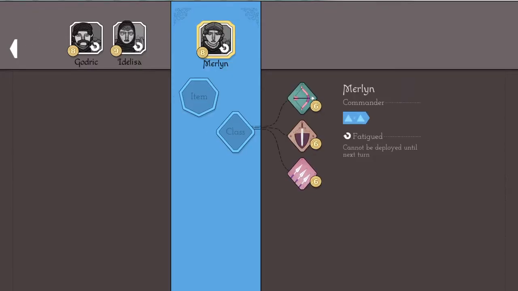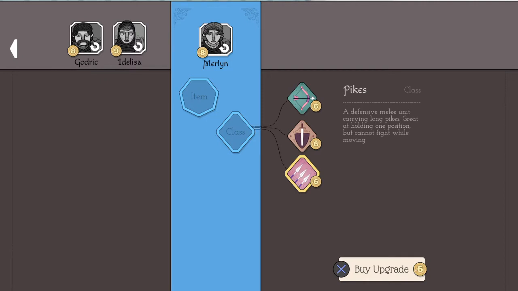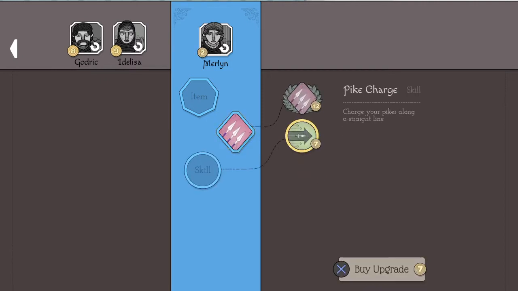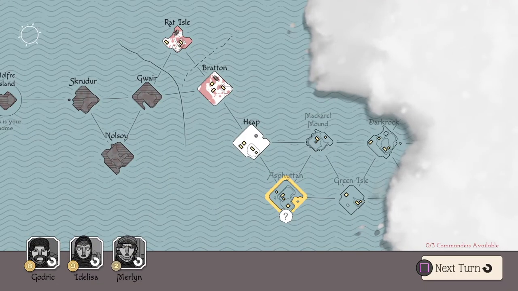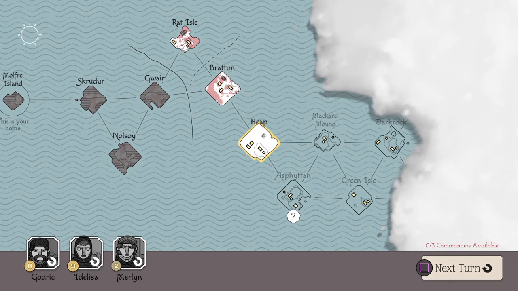Okay, let's see if this guy... This is my 3rd group, so let's have them be pikes. Why not? We don't have a pikes group yet. So you can get pike charge, charge your pikes along a straight line, or veteran pikes, extended experience pikes that can hold their ground for longer. Nice. So we'll save up for that as well. Right, off to heap. Oh, gotta wait for next turn.